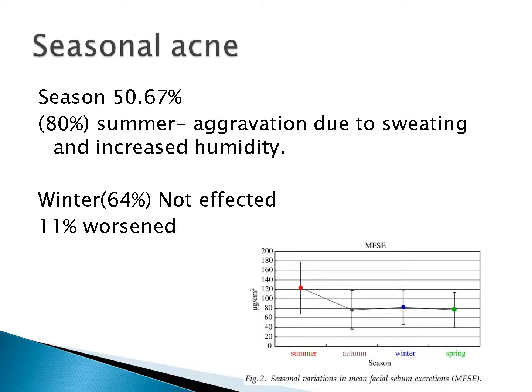Now, you may think that, well, in summer you're getting a lot of sunlight, which would increase your vitamin D production, and also you're getting a lot of UV radiation, which some have presumed to actually have a positive effect on the skin. As we can see here, though, the statistics loosely support that summer is going to be an aggravating factor for the majority of people.